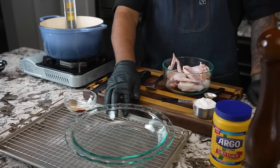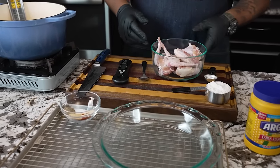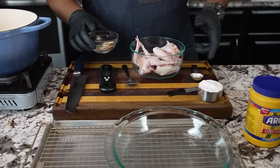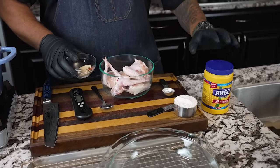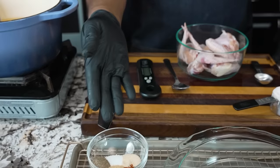Let's get it. Okay, folks, so listen, I'm gonna try to make it as simple as possible, right? So listen, I got a few ingredients right here. It don't get no less than this right here, right? Boom, we got flour, we got cornstarch. So one, two, we got the chicken wings, and then we got an assortment of seasonings right there.